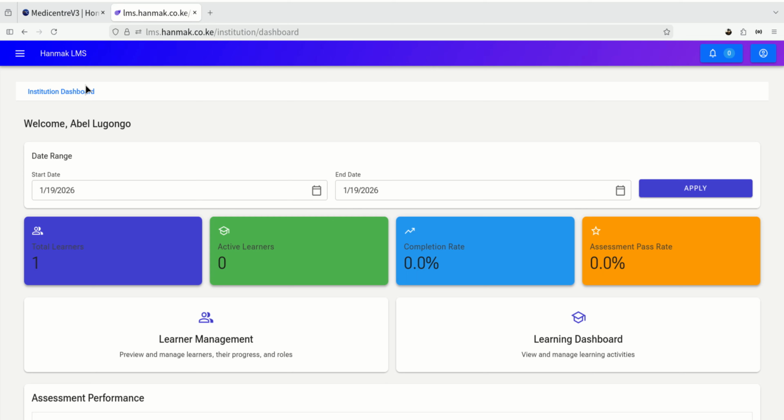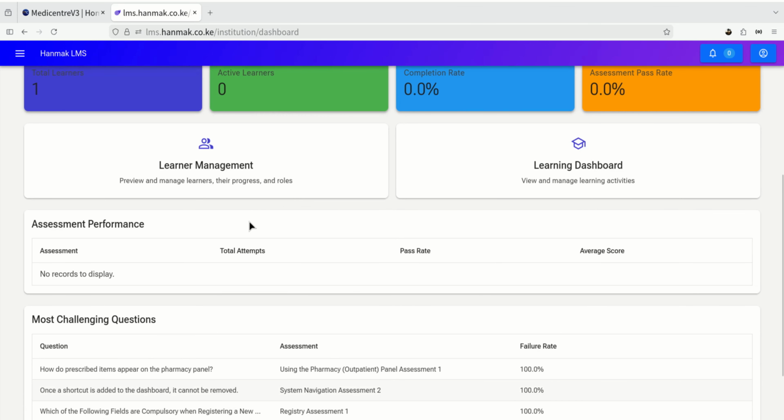So the LMS will also help us reduce the common challenge whereby even if you have new staff, they depend entirely on colleagues to explain operations. That won't be the case anymore. Everything they need is well documented and always available. As long as they have the credentials to access the LMS, they can learn at their own pace. The system will also track the training progress, as I indicated.